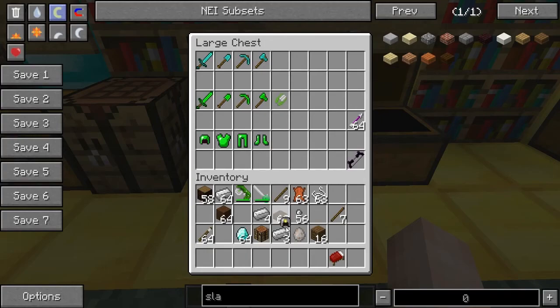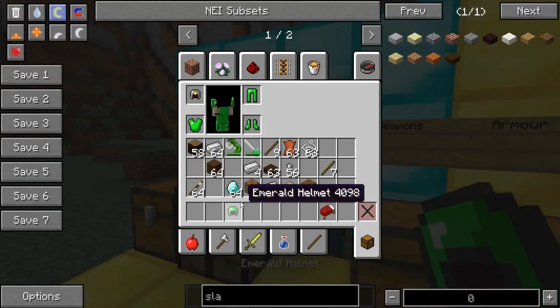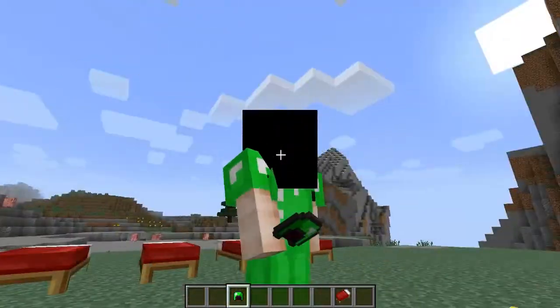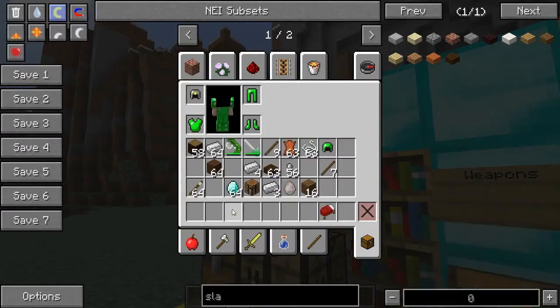This is the mining helmet. This currently isn't really textured. If you put it on, it'll just make your head black. So yeah, I am now a black wool blockhead. That's kind of what it looks like. I don't know. But yeah, that's something that definitely has to get fixed. That'll be pretty cool once it's done.